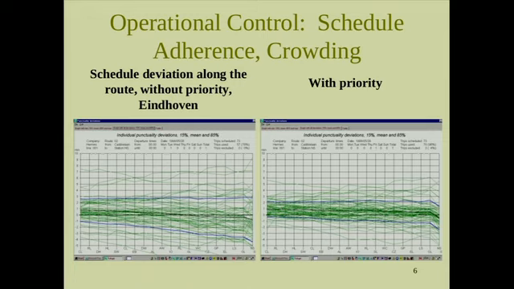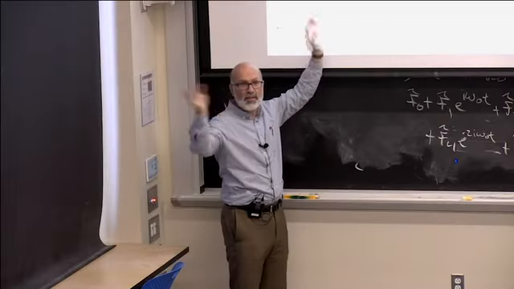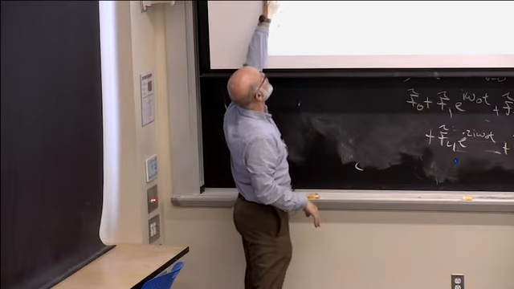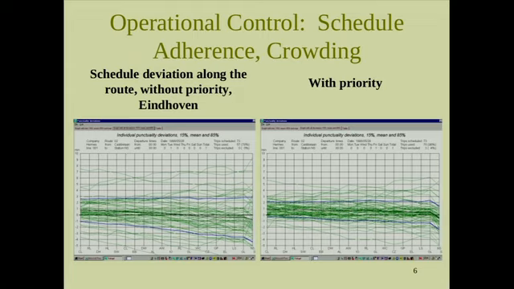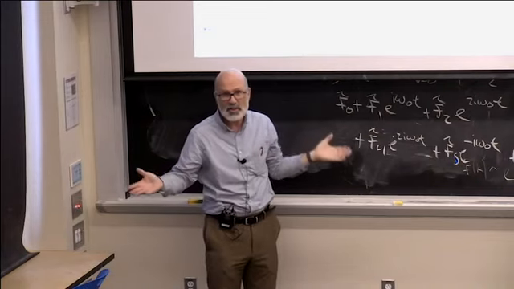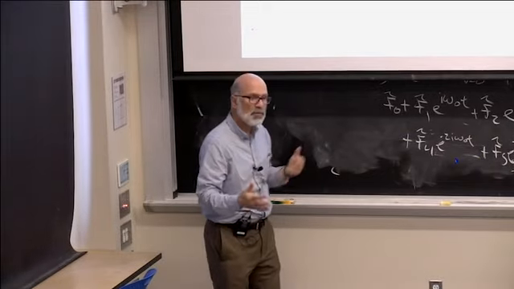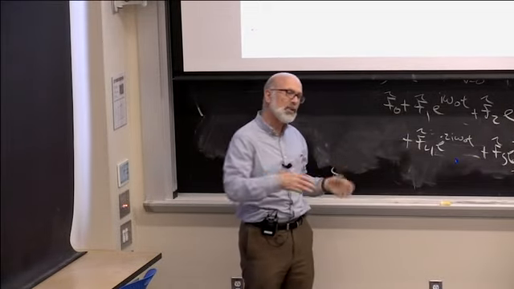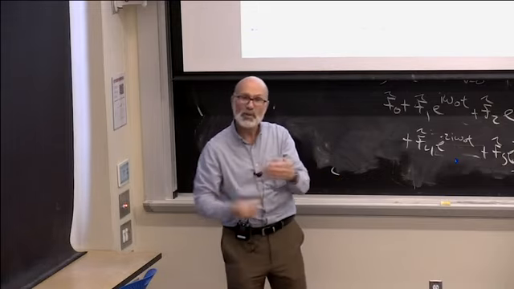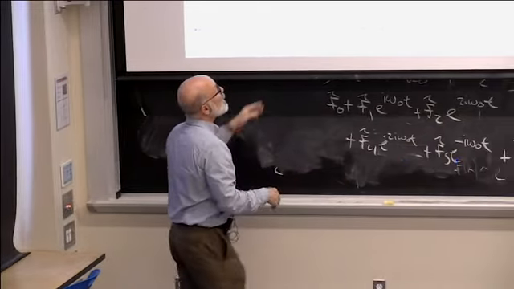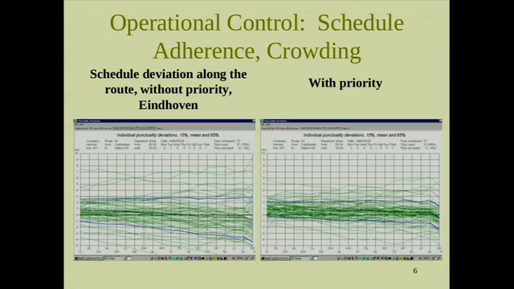And as you go above the line, you're earlier and earlier. And as you go below the line, you're later and later. So this is what the operation was, if you just let it be. The buses would start pretty close to on time, but they got later and later, and the spread just gets worse and worse. This is nothing new. If you know about transit service, you know there are random shocks that could make a bus late, and once you're late, you become later and later, and once you're early, you become earlier and earlier. But here, they put in a system with priority at the traffic lights, and it's conditional priority.